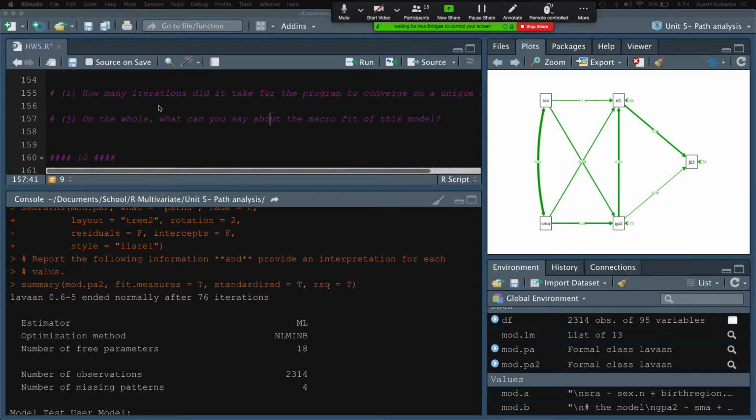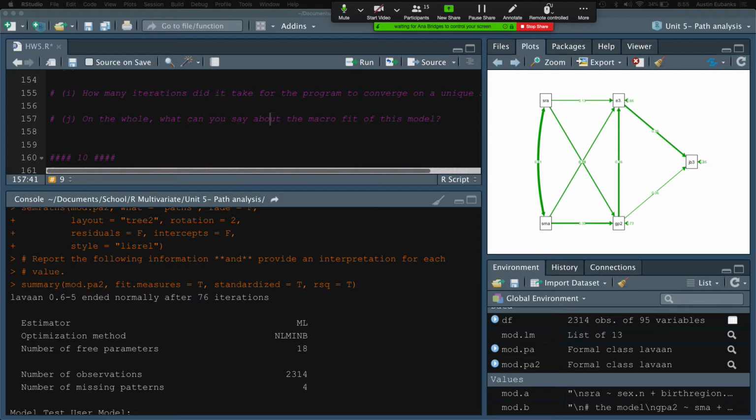Josh says, oh, wait. Non-significant chi-square, correct? Yes. So that's the RMSEA and the fit indices.